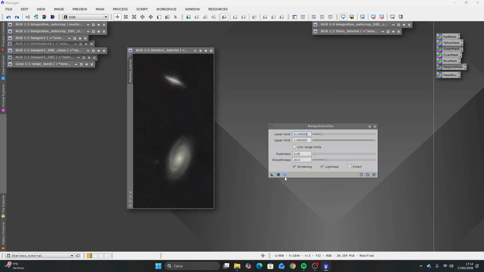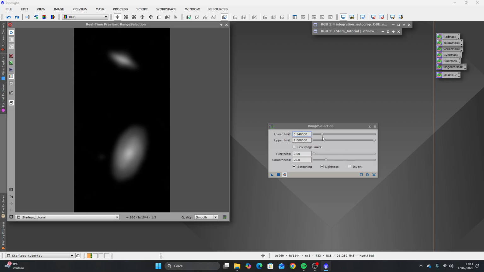In the Range Selection window, you have to boost the lower limit to 0.14, and the smoothness, I think, around 20, or even like 18 should be fine. I'll leave it as 20.